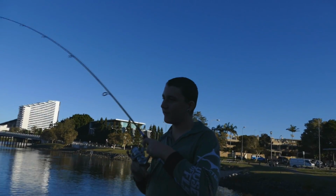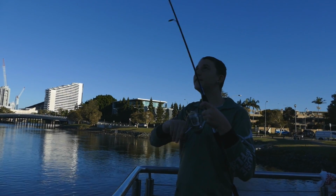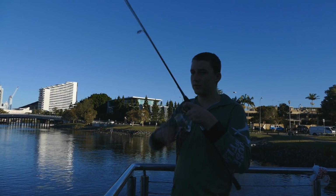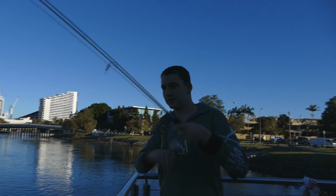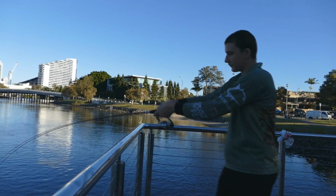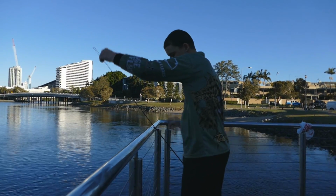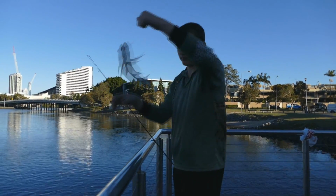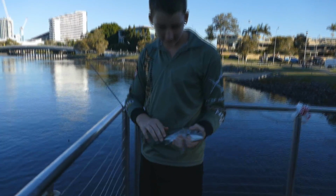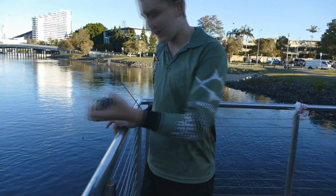Alrighty guys, onto my first fish down here at Freshwater Point. Just using 4 pound. Setting the drag fairly loose. Nice bream. Alrighty guys, just unhooked him. He's an alright bream. Nice fun. But we'll go ahead and let him go.